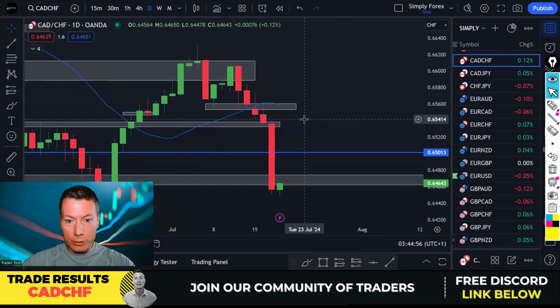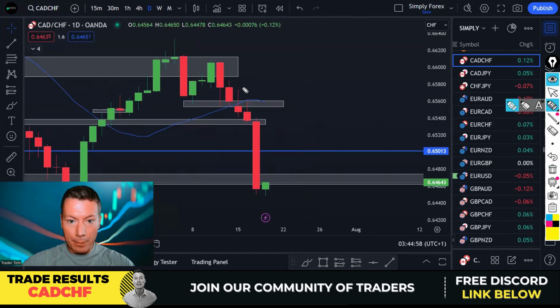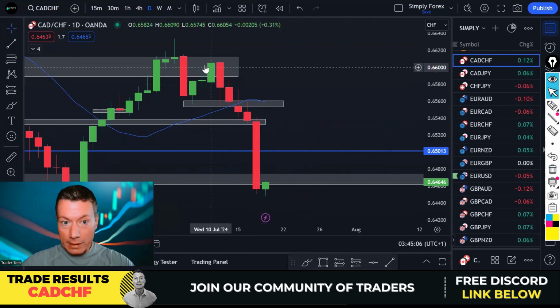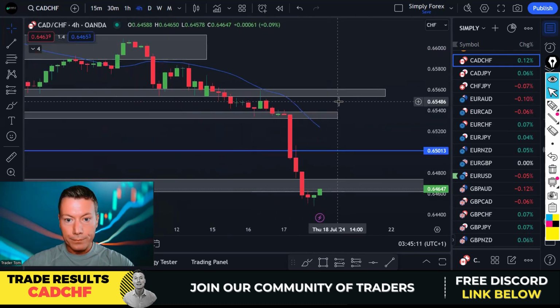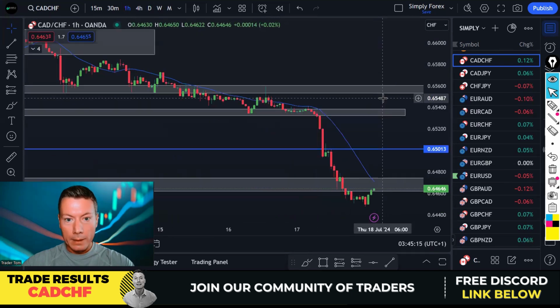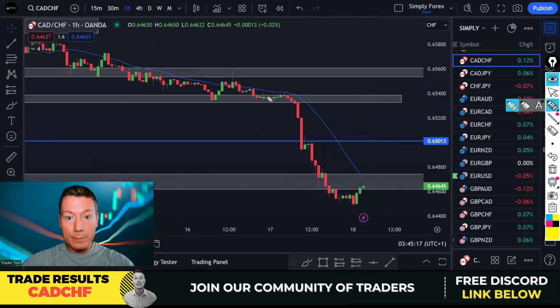And if you zoom in, you can see we were just getting bearish candles, and then we all know what happened yesterday, right? It just came shooting down. But this gave us an opportunity, guys, right? If we go to the H4, actually, this is more of an H1 trade. If we go to the H1, I had been selling this trade from this area here, right?